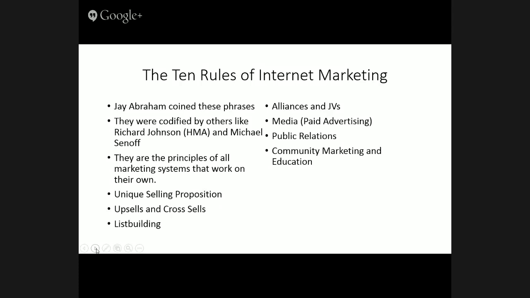So what if they don't know what you do? Guess what? When you show up and you write a check, they'll take note of you, right? So don't worry if people say, well, I don't understand what you do as an internet marketer. Don't worry about that stuff, right? Be a member of the community, volunteer, right?